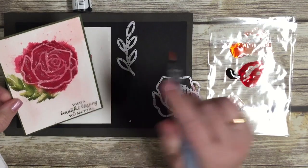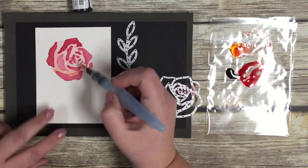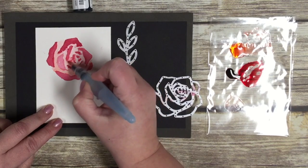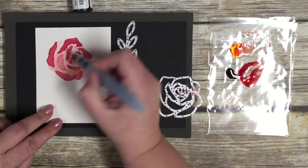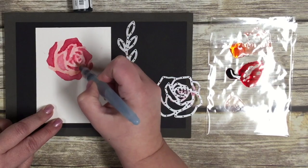I cut out a die cut, painted it the same color, and then used Wink of Stella on top, and we're going to show you that in just a minute. But for this one, we're not going to blend as much, but it is starting to blend the colors just automatically. You see that? Now I'm starting to wash the colors together and blend and smooth.